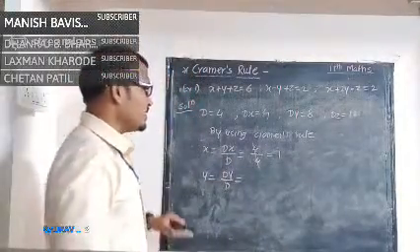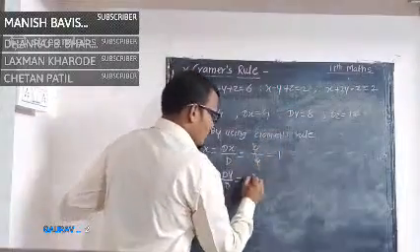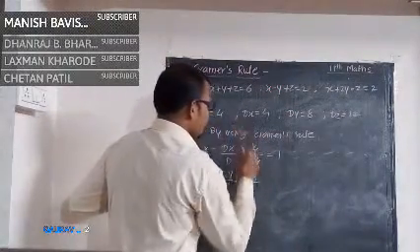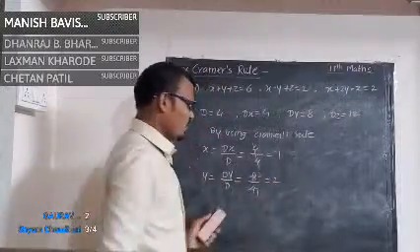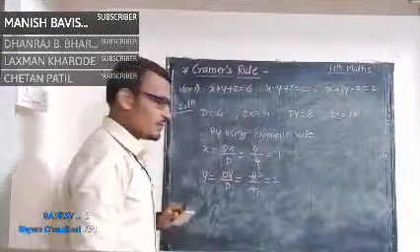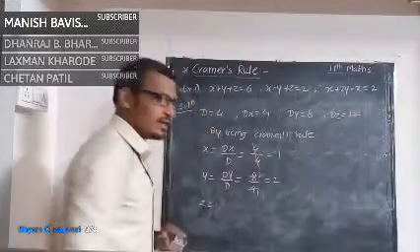Very good, Gaurav. It is 2. Why? Because the value of dy is 8 and the value of d is 4. So 4 ones are 4, 4 twos are 8. So the value of y is 2. And our last one is z.